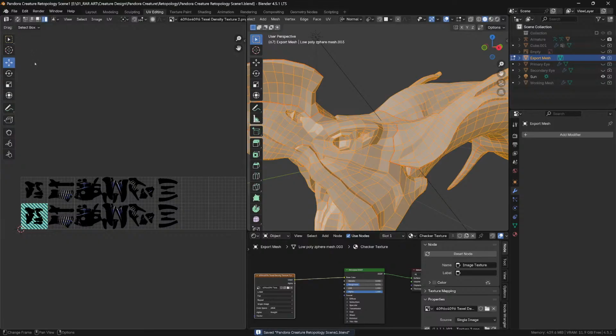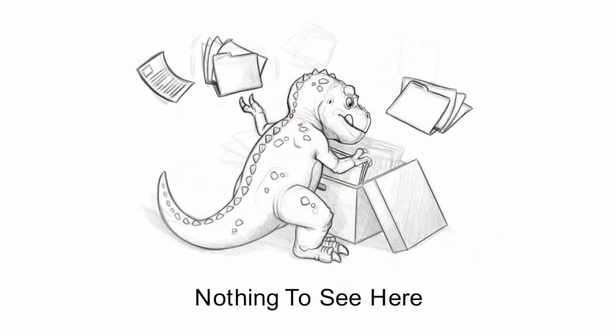Okay, I'm going to export this and then we'll import it into ZBrush and start the process of reprojecting. So give me a second. I'm going to switch my streaming view for just a quick minute.